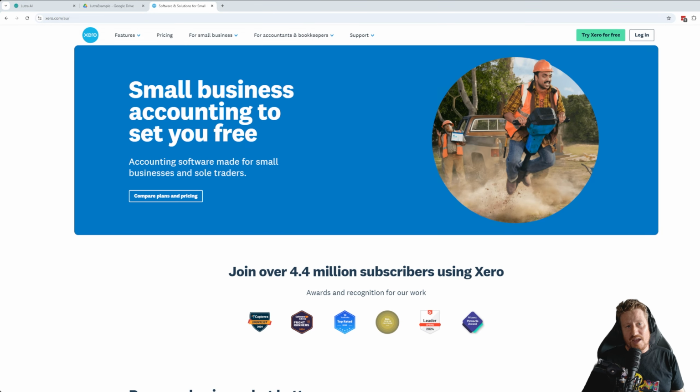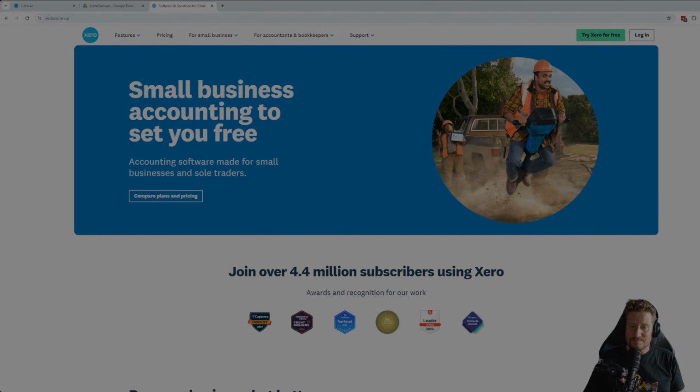So at this point, we've set up our Lutra account. We set up Google Drive with what we needed to have set up in there. The last thing that we need to have set up is our Xero account. So if you don't have a Xero account already, you can just sign up for the demo account. You do not need a paid account for this example, but I would assume most of you, if you're watching our content, probably already have a Xero account that you can use. I would still recommend using the demo account within your own accounts for this example, just so you're not interrupting any data in your own files.